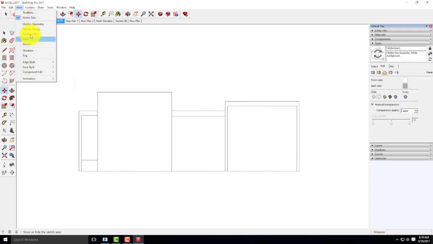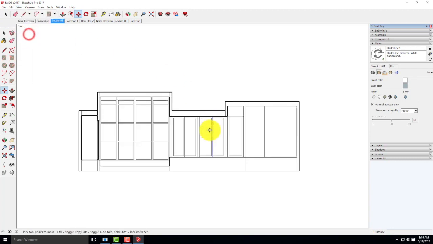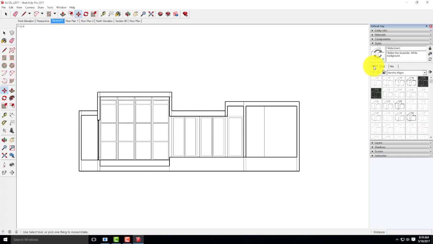I'm going to go back to my section cuts. There's my cut. I'll go back to Select here. Now the next thing is shadows and seeing what the shadows look like. Now, I told you that I had a gripe with the way that SketchUp does this, and that is that if you cut a section through the building and you turn on shadows, suddenly it's as if that half of the building didn't exist, and the light just penetrates the building. So it's not really that accurate from a shadows perspective.